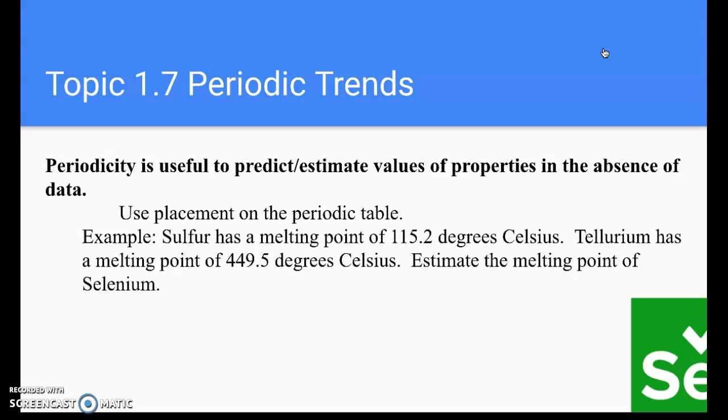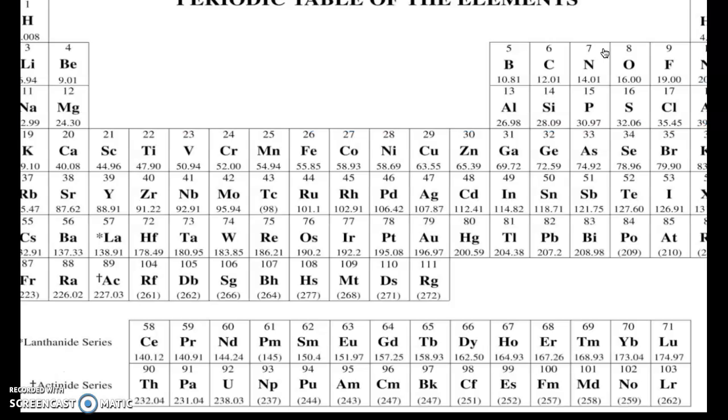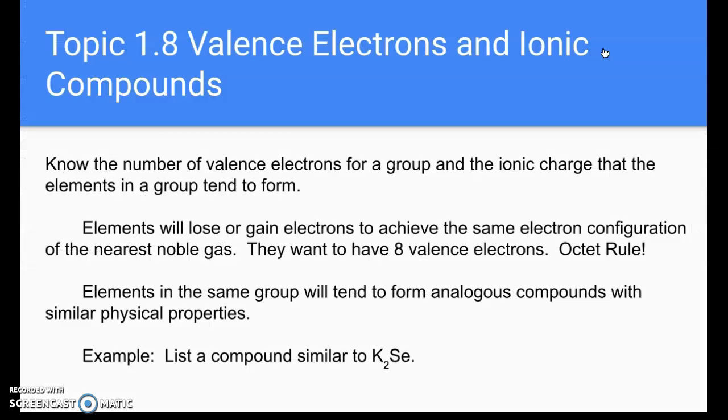So in this, we don't have to do an exact calculation, just an estimation. So what I would do is I would just say, well, sulfur is around 100, tellurium is around 450, so that's a difference of 350, so about halfway is 175. So I would just add 175 to sulfur, and that would be a reasonable estimation for selenium. So 100 plus 175, that would be 275 degrees Celsius. Okay? So you don't have to get exact numbers. This is just used for estimating. So estimate, don't calculate. Okay, there's a periodic table. We'll get back to that.